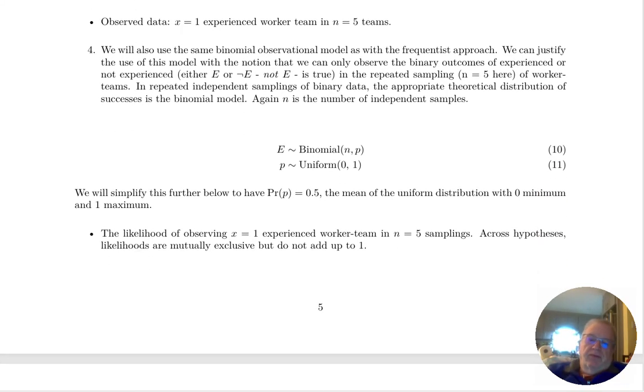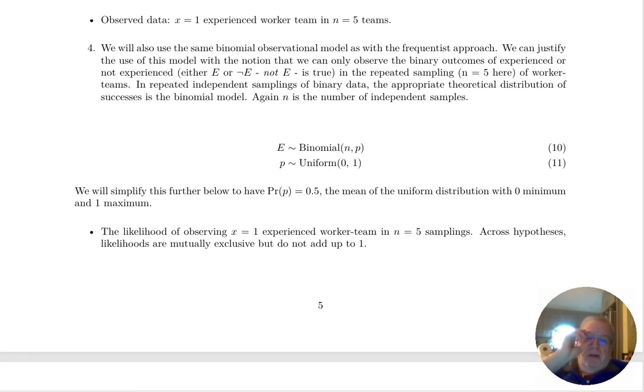You can play with this with some interesting software too, by the way. We're going to say, very simply, that P is 50-50. It's the mean of the uniform distribution between 0 and 1. Very, very straightforward. Yes, you can have a uniform distribution, say, between 20 and 35, but this is between 0 and 1, like probability. The likelihood now.